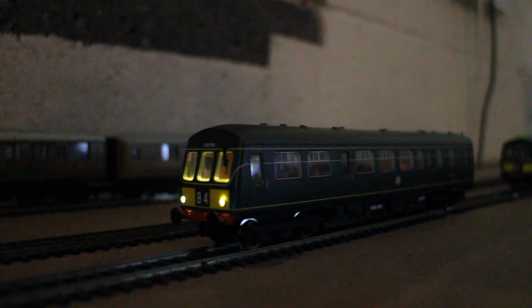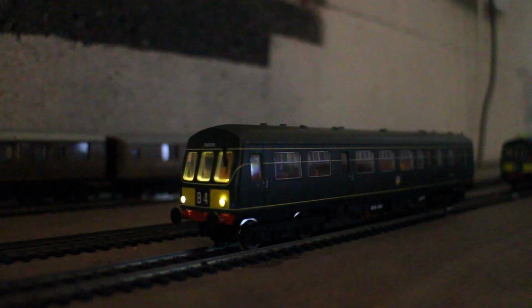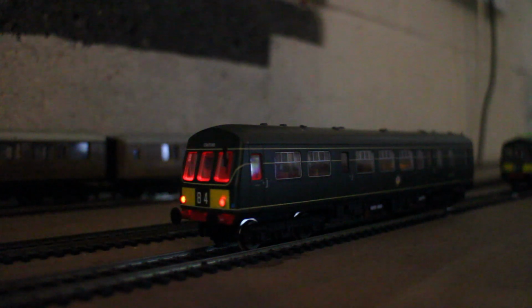Oh yeah, they look good. A little bit of light bleed into the actual cab. I could probably do something about that later, it's just kind of how the LEDs are mounted, so that's fine. Let's go reverse. Yeah, that's good. So like I said, a bit of light bleed, I'll probably do something about that at a later stage, but it's working for now.